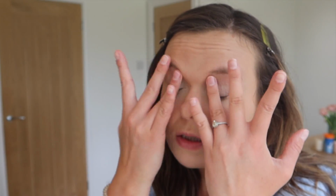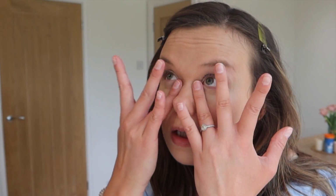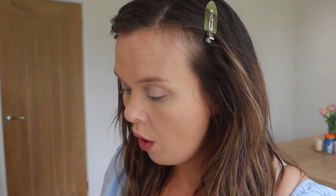And then I'm just going to blend it in with my ring fingers, just because then I'm not applying too much pressure under my eyes, and I'm patting this into my skin. I'll bring a little bit up over onto my eyelids, which kind of acts as a primer, and then just do that until it's all nicely blended and I look less like a panda, which is good. So already I look a lot more awake, don't I? I sometimes will just do this, and I'll set it a little bit with some powder and then just put some blusher on and a bit of highlighter and a bit of mascara if I'm in a rush. But a lot of days when I'm not feeling makeup, I just don't wear it.